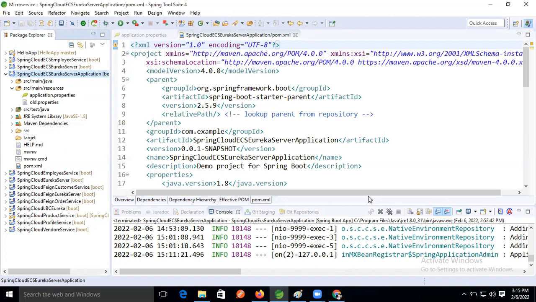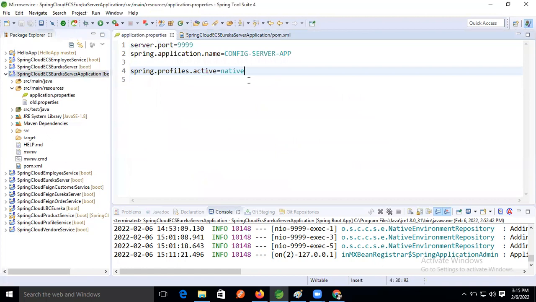Because six months before, I was only doing some experiments on microservices. After that, I'm directly teaching you guys. I'm not reading any documentation either. I'm directly delivering the subject to you people based on my experience only. Otherwise, I know that this version is removed. This one is not there. So directly native, spring dot profiles dot active.